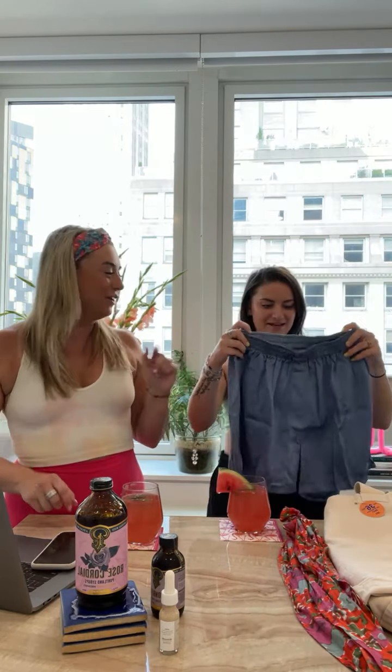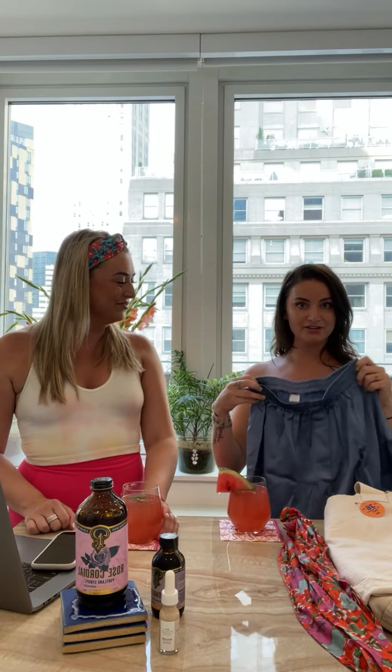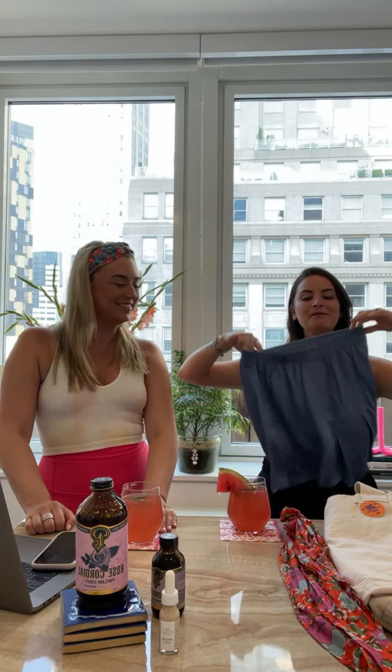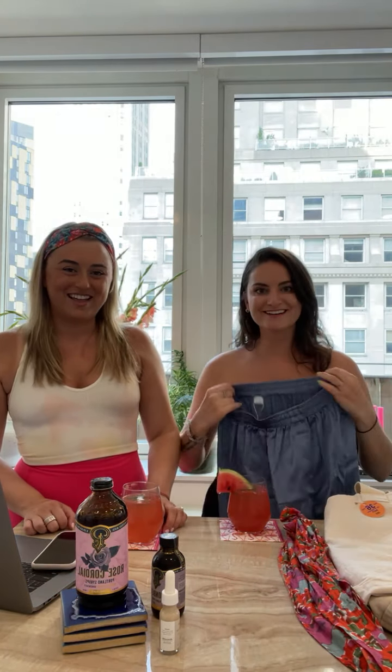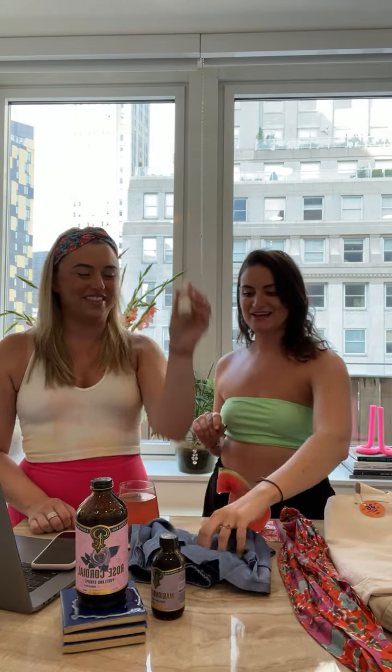And then I just got my Simply Boxers and I'm obsessed. I really want the salmon ones, they're so cute. I almost wore them in the live because I thought they looked really cute with my bathing suit. They're literally $95, made in Brooklyn, New York — literally down the street from my apartment. They're so soft, so silky, and so breezy. I can't wait to wear them Sunday morning — from the bed to the brunch. And not just for the boys — your boyfriend can borrow them.